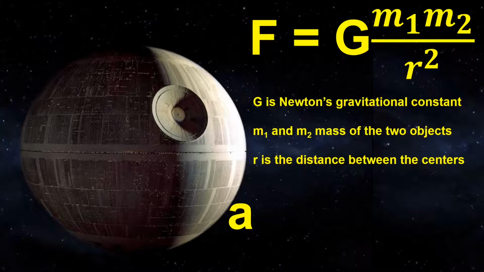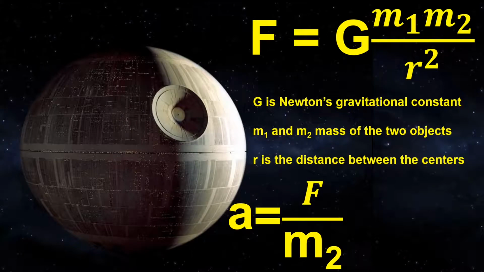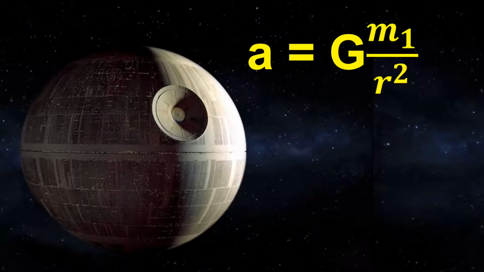We aren't interested in the force the Death Star exerts, but rather the acceleration due to its gravity. The acceleration an object feels due to gravity is independent of that object's mass, and will only be dependent upon the Death Star's mass and the distance from the Death Star. To figure out the gravity of the Death Star, we need to know three things.